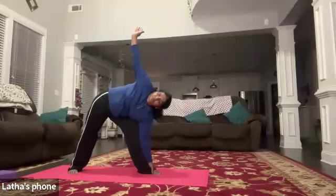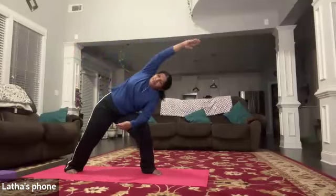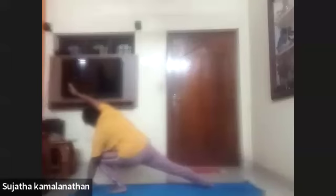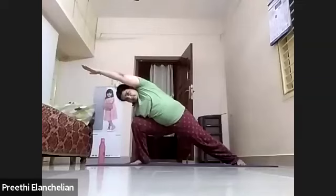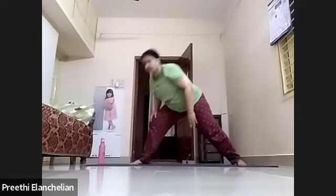Super. Now bend your knees and go to Parshvakonasana. Bend your knees and go to Parshvakonasana. Yes. Go to Parshvakonasana. Yes. Super. Then slowly straighten up to star. Come to star position.